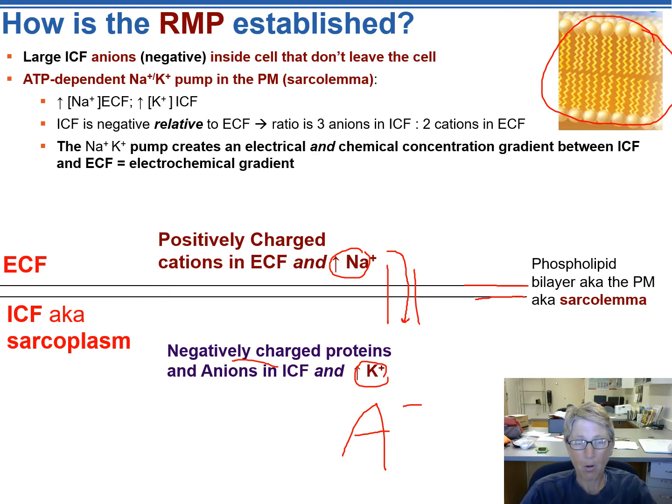But remember, the inside of the cell is also negative with respect to the outside of the cell. If you are a positively charged ion like sodium, and there's a channel open with the gates open, let me make the gates open there. Okay, there's the gate. If you are a positively charged ion like sodium, you're going to be attracted to that negative interior of the cell. So sodium is going to move down its concentration gradient and its electrical gradient if the cell is permeable to sodium. That permeability means there's an open sodium channel.